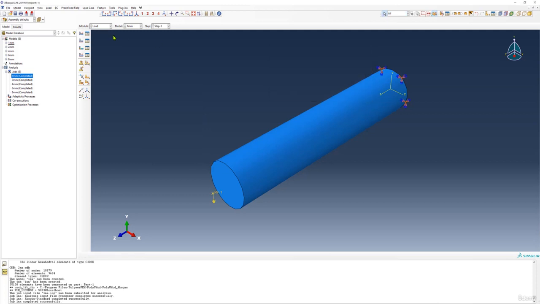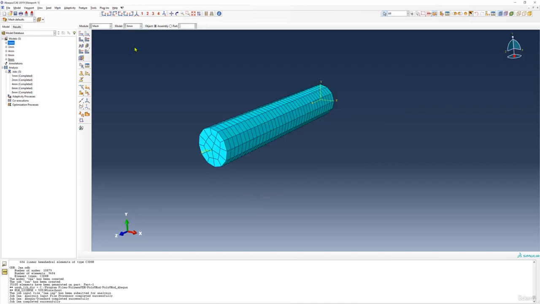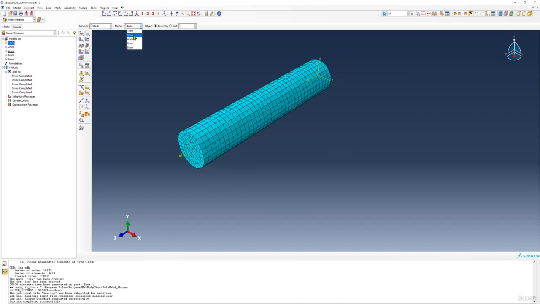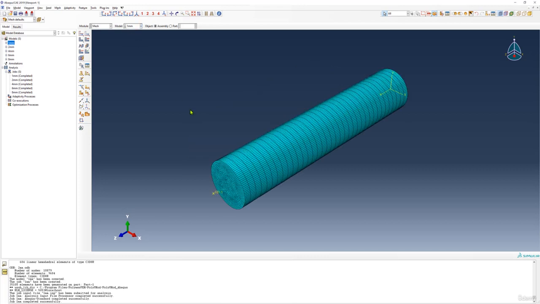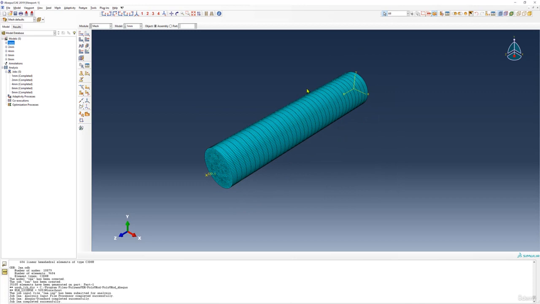Okay, and so in the next step in the mesh, I have a different size for each of these beams. So I started from 8 to 1, and for instance, I have 8, 6, 4, 2 millimeter, and 1 millimeter. So I want to know what is the optimal mesh size for this simple geometry, and I created a job. You can find this file in the resources section.